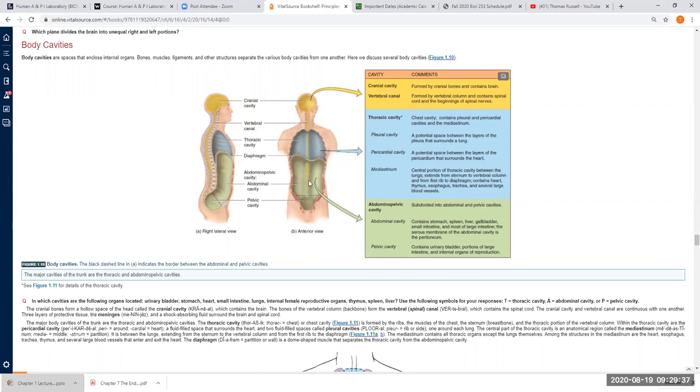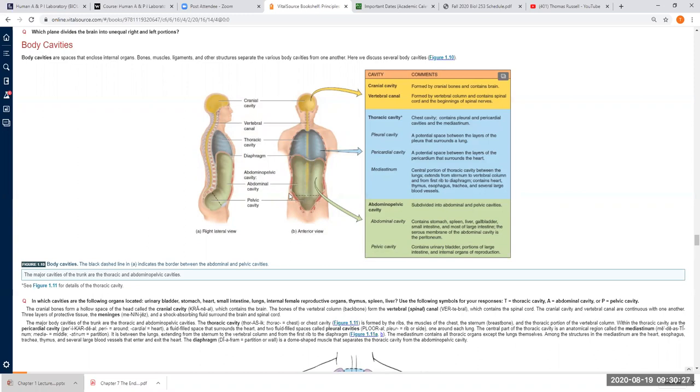Now the abdominal pelvic cavity includes a portion of the cavity, which we just call the abdominal cavity, and a portion which is at the floor of the abdominal pelvic cavity. It's called the pelvic cavity. So you need to know what types of organs are located in these cavities. So if you look right here, the abdominal cavity extends from just below the diaphragm. I'm sure everybody's heard of the diaphragm. The diaphragm is one of our principal inspiratory muscles. It is a delineation between the thoracic cavity and the lower abdominal pelvic cavity. So just below the diaphragm is called the abdominal cavity.